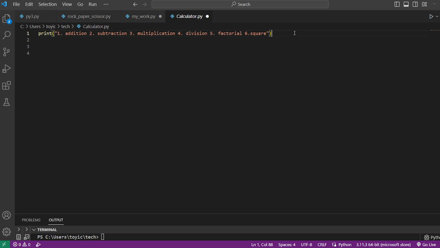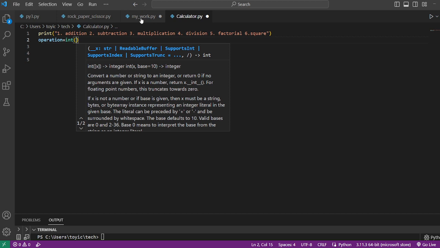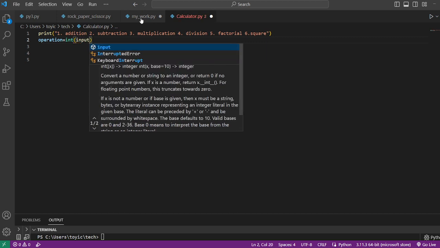Okay, so then we need the input, which is basically the operation you want. Operation equals to, and you could just say input, but I use int input to make it easier, so it will convert to a number, which is simpler to deal with.